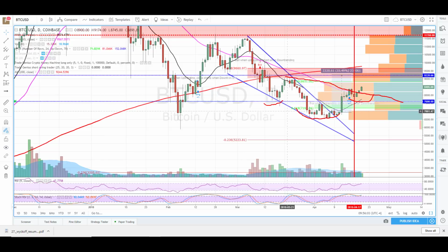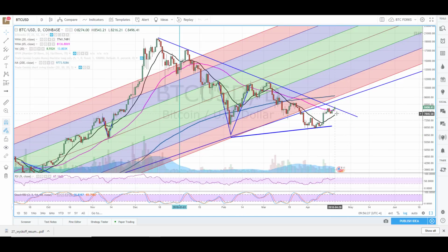Also, if you look at this log chart, we've been talking about this log trend line, and this has been the lid on this big move down. This has just kept everything from going higher. We're breaking above that on the Coinbase chart here, and Bitfinex and some other ones are very close. I think Coinbase is making the most progress at the moment, but this is the best move above it that we've seen so far. Breaking that is probably going to run us up to the underside test again of this 200-day moving average.